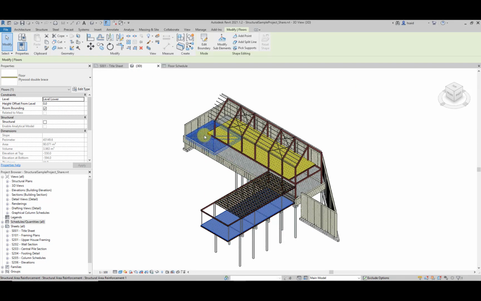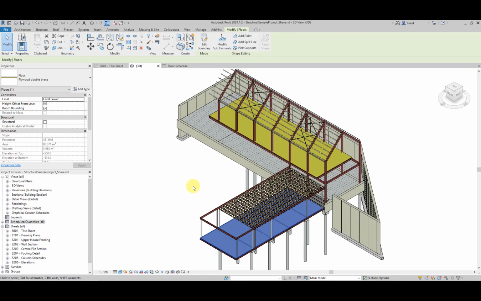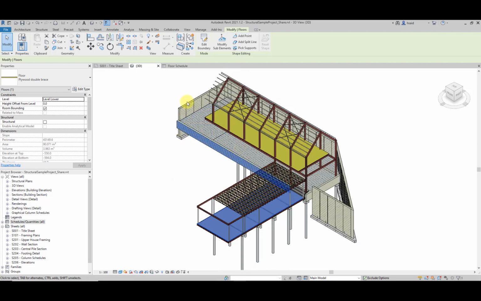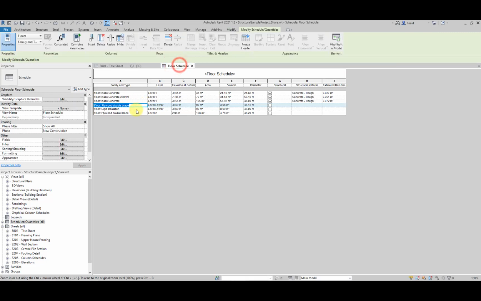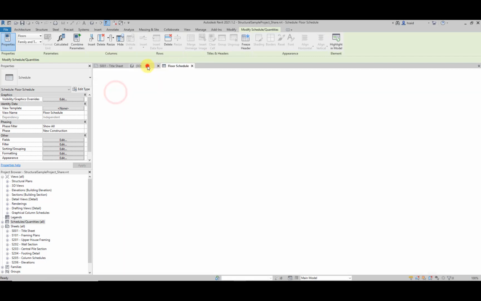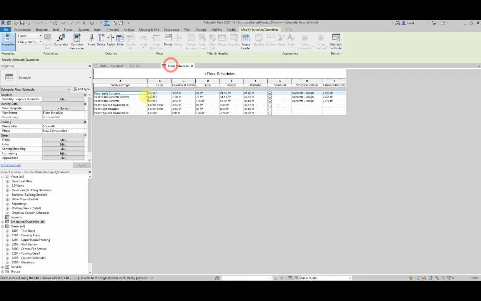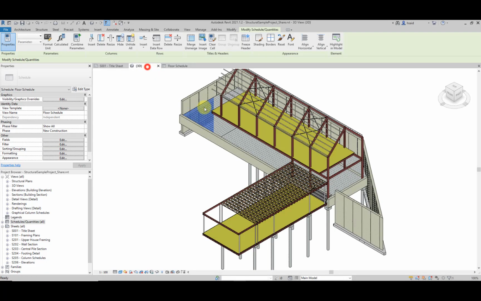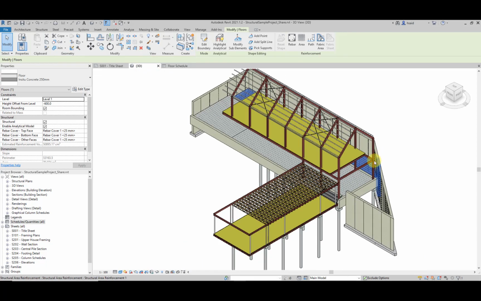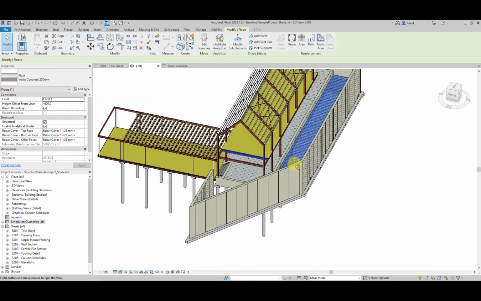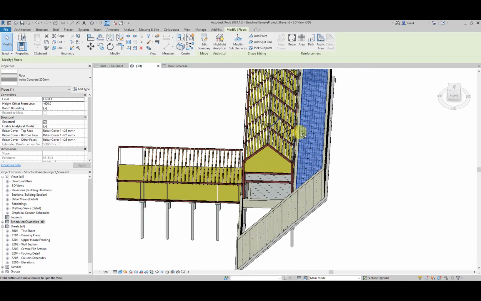So it's highlighting this. Sometimes it doesn't deactivate the previous selection, so you have to zoom in and out to refresh the rendering or the view. So now you can go over these elements. This is the first one I selected, this small block of concrete slab, and then the next would be, if I move back, this concrete at the rectangular shape.